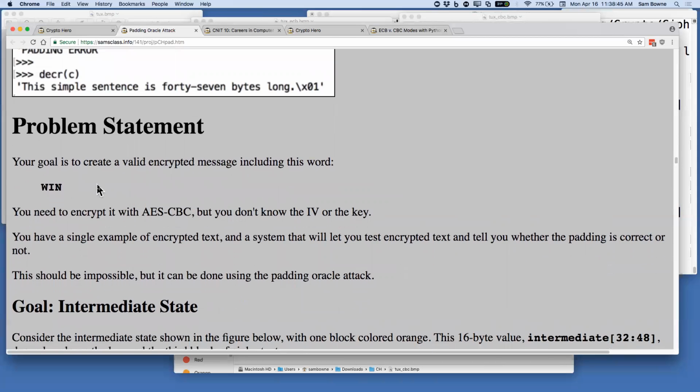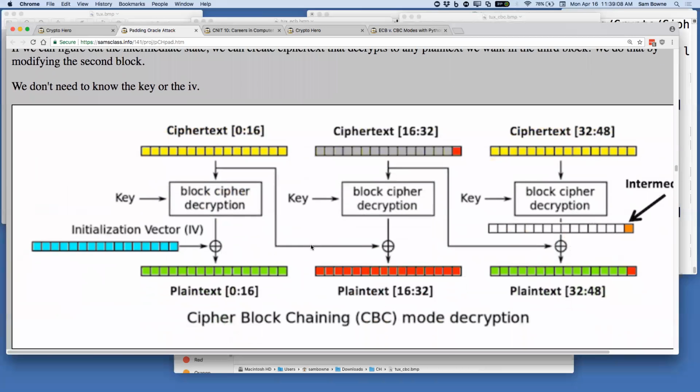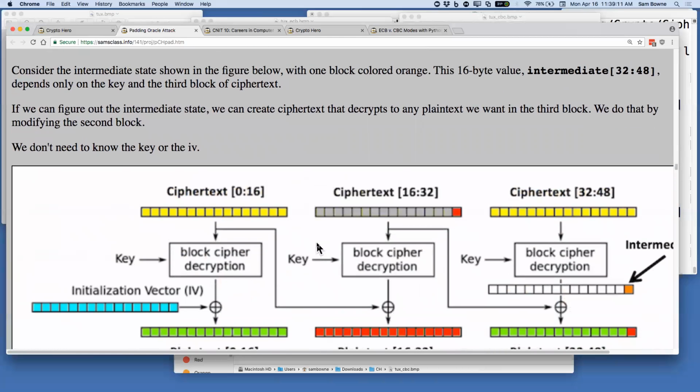So suppose I want to make a message. I can't control everything about the message, but by sacrificing one block, I can control what the decrypted version of the next block is. So I can create a message that will have garbage plus part I control, and on the web, that's usually enough, because you can have parameters that aren't used, and you can have repeated parameters and so on. So here's the goal. The goal is I want to figure out this intermediate step with the block covered orange. That is the thing that I'm going to attempt to find out.